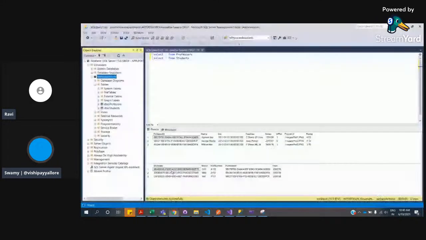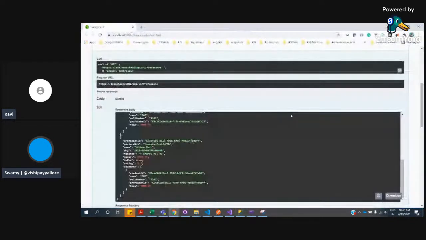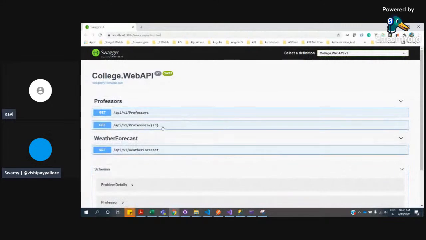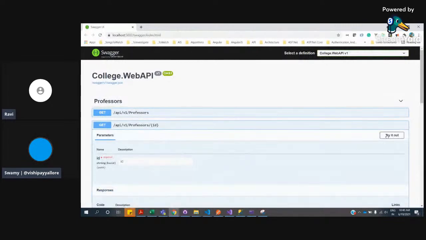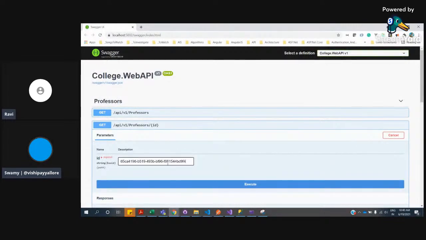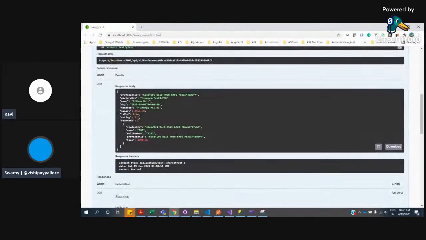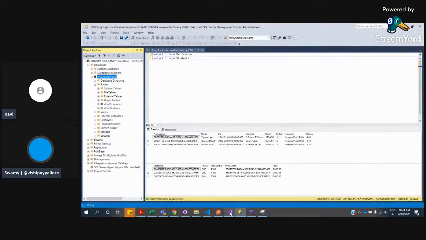We see all those 3 records coming in here, and I can select Mithun Nair's professor ID, go back to the get-by-ID method, try it, and execute. So I can see that particular record is coming out. So we were able to successfully test this Web API.